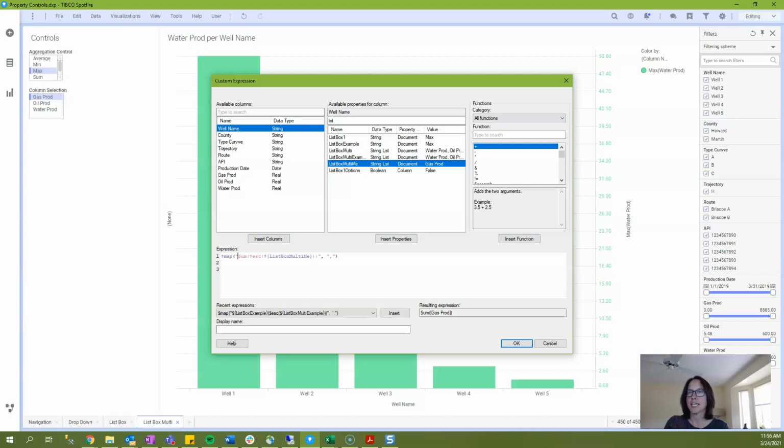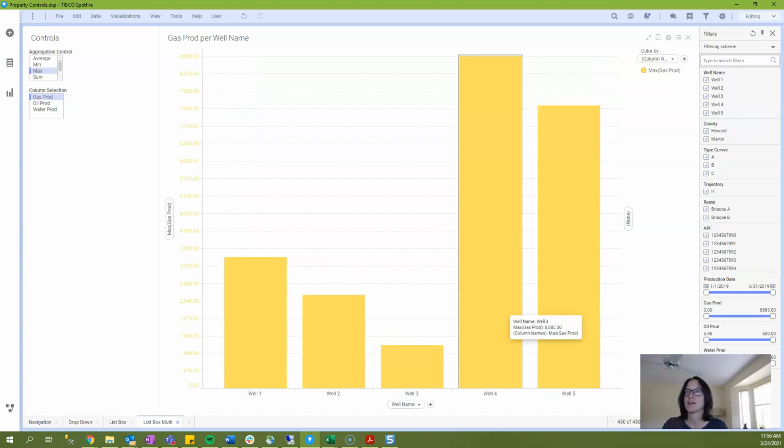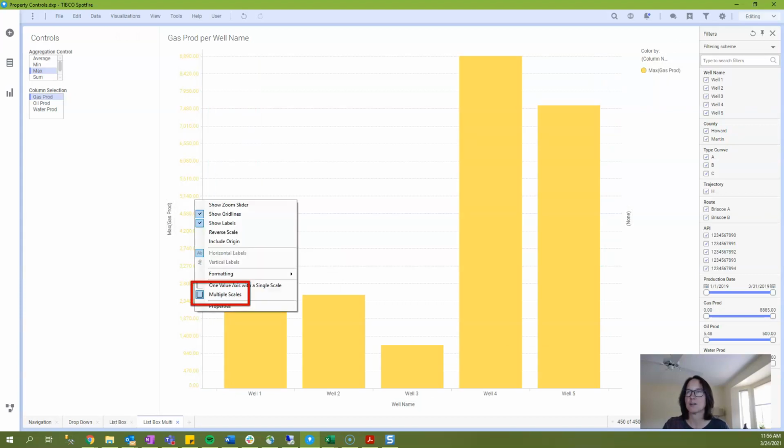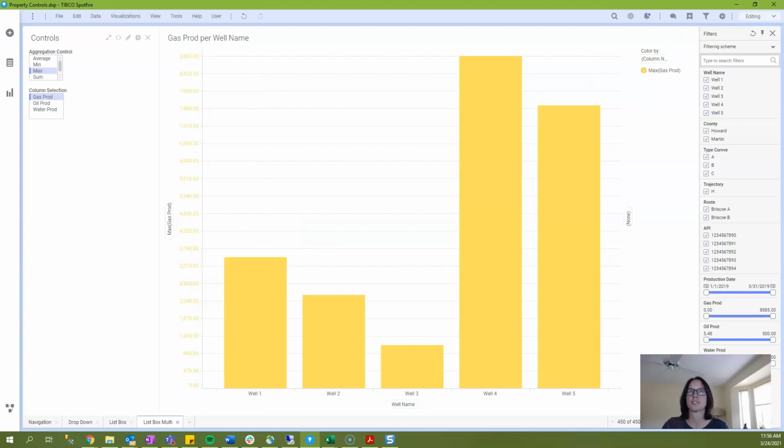And the only change that we're going to make is we're going to delete sum because we don't want sum. We actually want to use this property control right here, which is called listbox example. So I'll insert that, and you can see it just puts in dollar sign, squiggly bracket, and the property control name. So I'll click OK. And I've already set up multiple scales on this particular visualization.